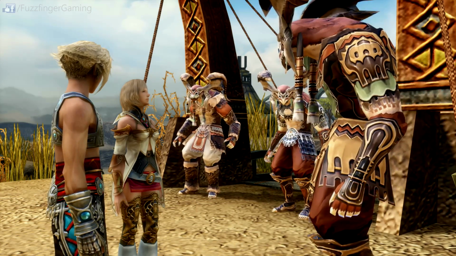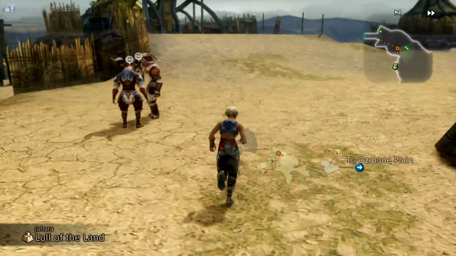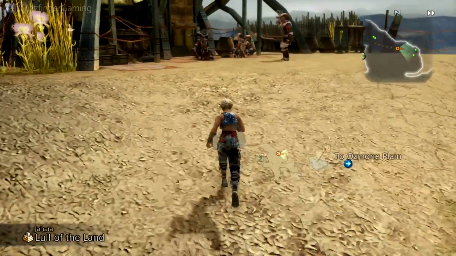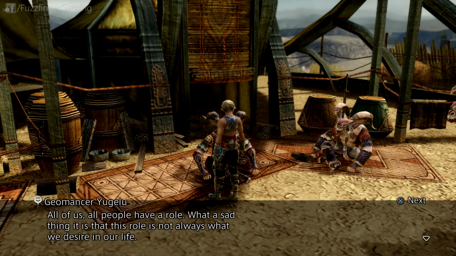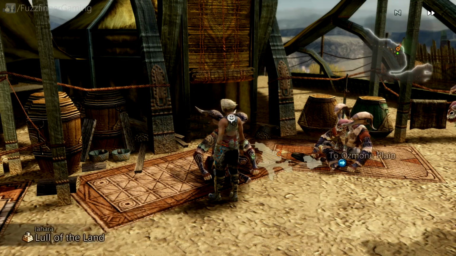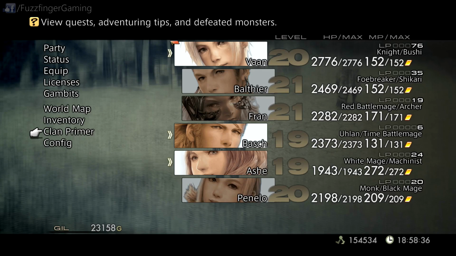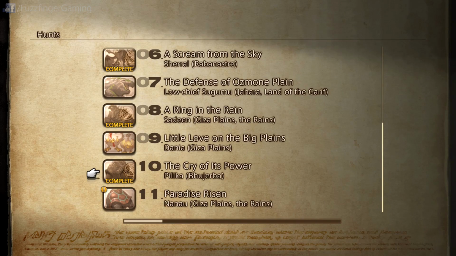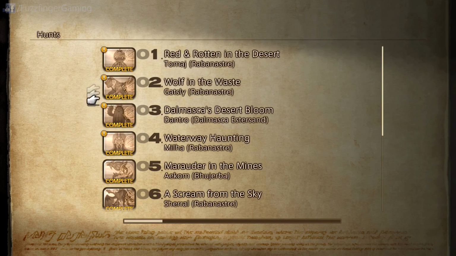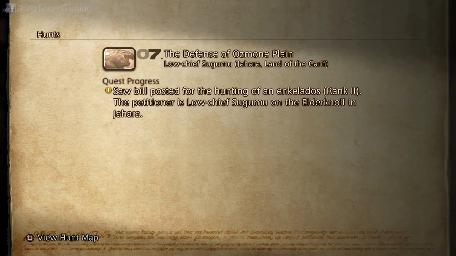Okay, so it looks like Ash has allowed us to have access to the Great Chief. Say hello to some of these other guys around here. I have got a hunt, you see, that I still haven't done. And we need to speak to one of the NPCs around here, but they might not be available. Yeah, I'm just going to have a look. It's this one here. No, it's not that one. Which one is it? This one. Number 7, the defence of Osmone Plain.